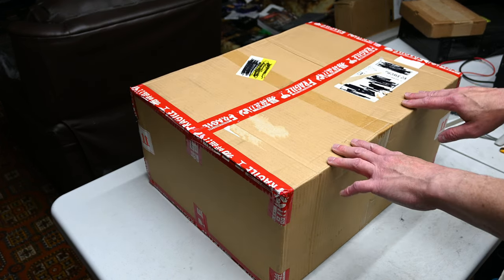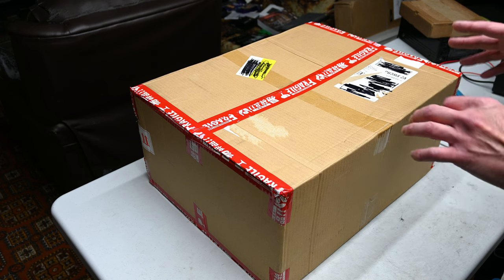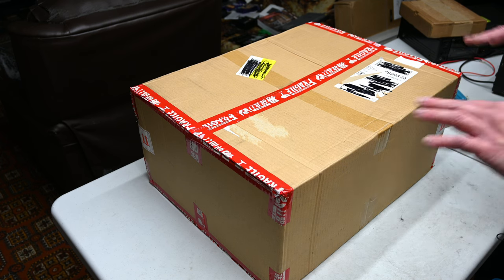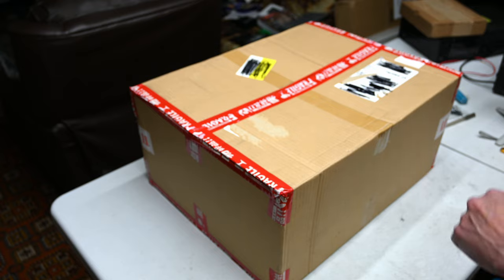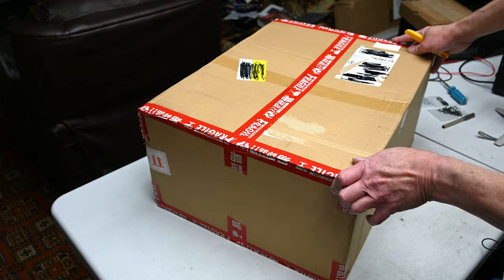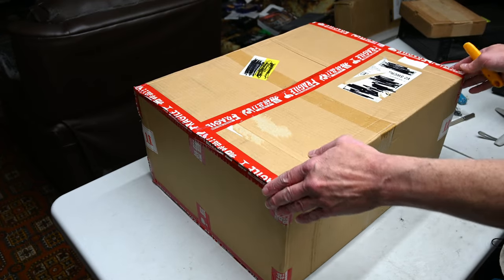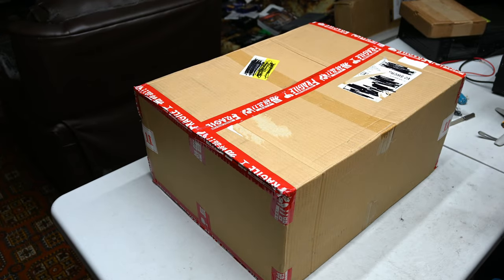And since I saw Peter at ASB Custom do a video on how to pack cassette decks properly, I thought, well, maybe it's a good idea if I do sort of the same thing too. This is my latest cassette deck purchase in this box, at least it should be. It had stickers on it from Japan, so that's what it's gotta be.